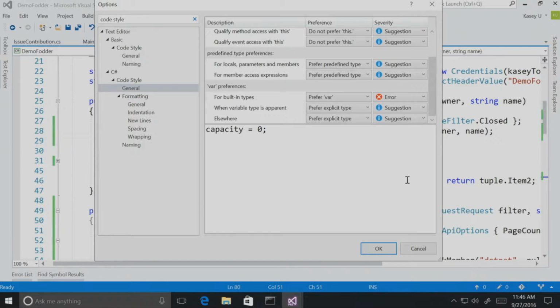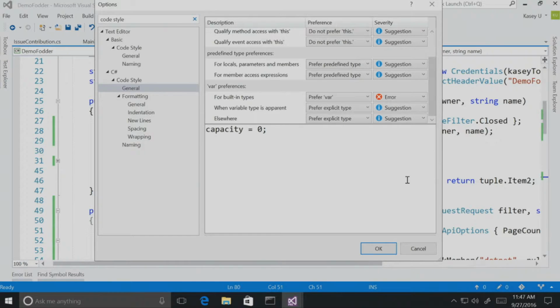And so by RTM, you should be able to make this EditorConfig text file, set it for these rules, and then check it into source control and share it with everyone on your team. As long as they're using Visual Studio or an editor that has these analyzers and can enforce these settings, then you should be able to do it.